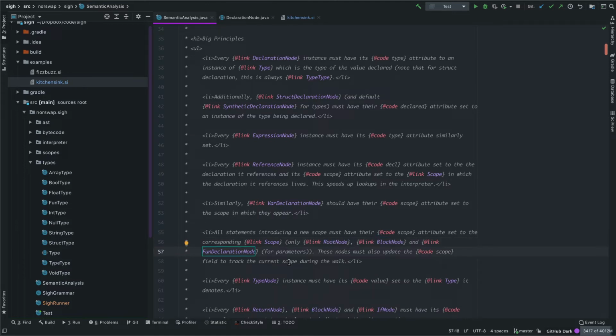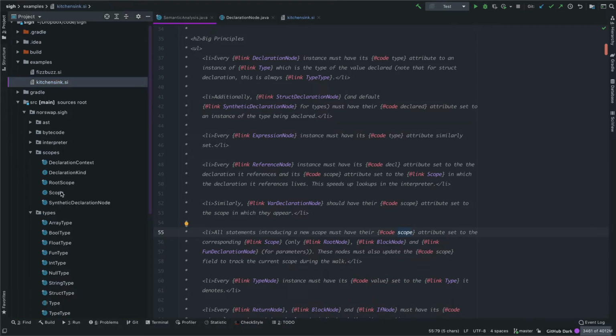And the scope introduced is for the parameters. These nodes will also update the scope field, so there's a field in this class, to track the current scope. So basically, nodes that introduce a new scope need to have this scope attribute set to an instance of that scope. Remember, it's this class here.